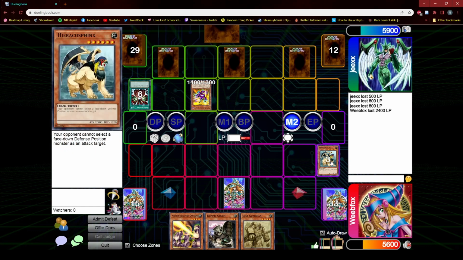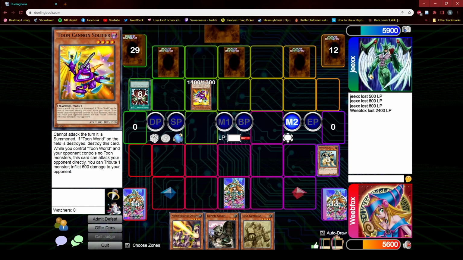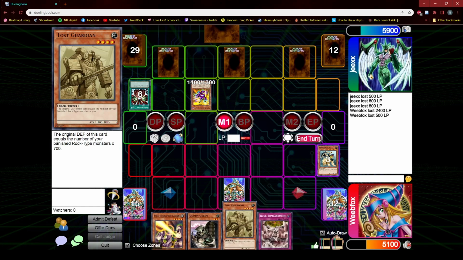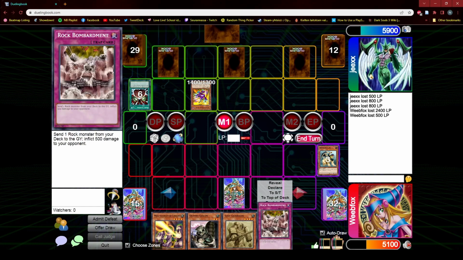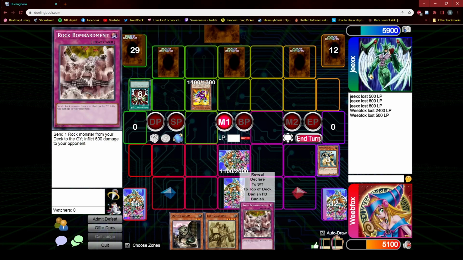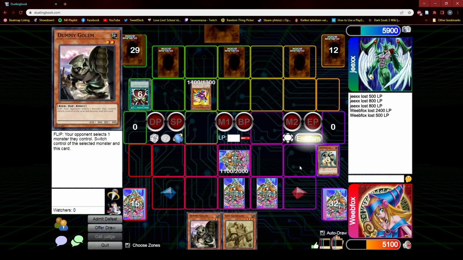Wait. Why did you throw Hirako Sphinx in the grave? Because I tributed for Toon Cannon Soldier's effect. Oh, yeah, that one. Gotcha. Yeah, that's kind of a good effect. Yeah, that's very good. I will draw, standby, main. Oh, that's actually interesting. No, I think I will just set, and I will pass on that.